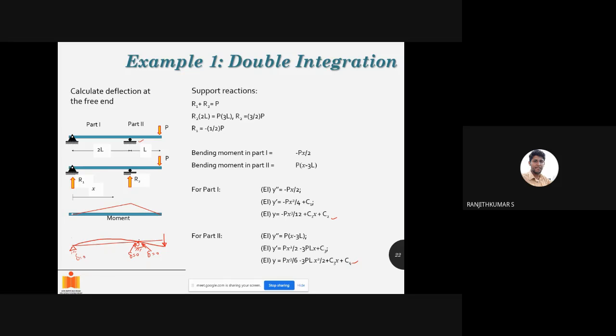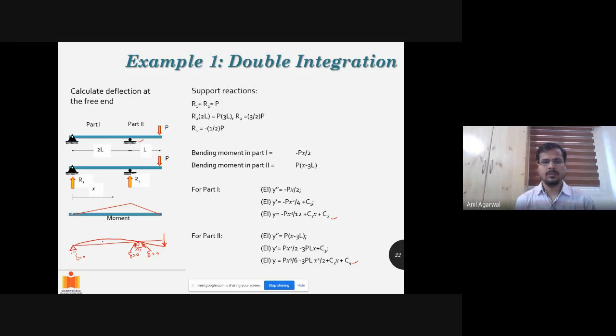At x equal to L, slope is 0. The first part. At x is equal to L, the slope is 0. How do you know that? See, if I look at the bending moment diagram of this part, it is not a uniform bending moment diagram. What that indicates to me is that this slope θ1 and this slope θ2 need not be equal. The way I have drawn it might give you the impression that θ1 is equal to θ2. But if you imagine only this part, you can also approximate it as, let me draw it here.